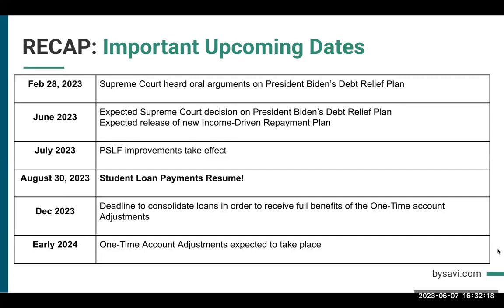So those are all the important dates, kind of our timeline for the rest of the year. But as always, anything changes or when new things are announced, Savi will be sure to notify all of you. That way you can take advantage of all of these changes. Hopefully take advantage of some additional savings.